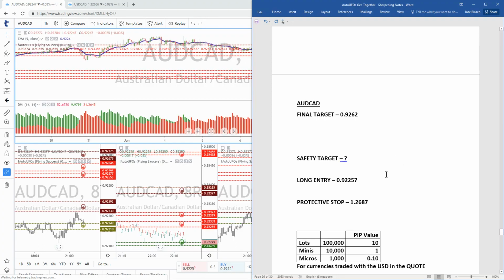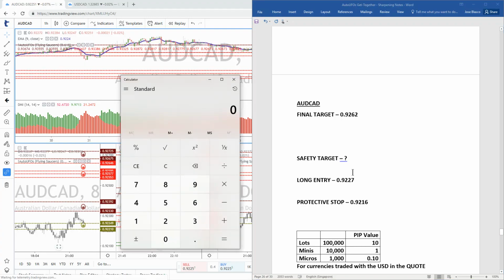So if I add 11 to the entry, which is 92.27, that would bring the target at 92.38. Okay, so that would be the target price, and therefore this will be the plan for the trade. Okay, so if you want to take a screenshot, this is your time. And it's also time to take the trade, in the sense that we are meeting the entry point, as you can see on the chart here on the left. Okay, so Forex traders, entry 92.27, you get it slightly discounted at 24.9, and slightly different price depending on your brokers.